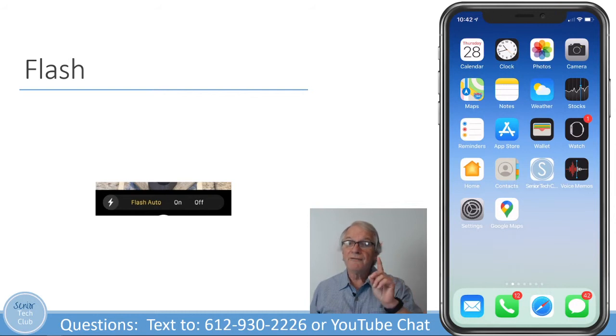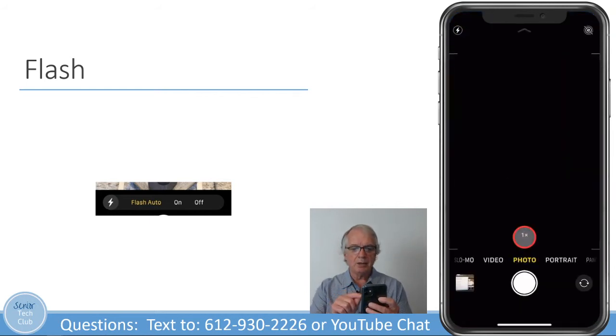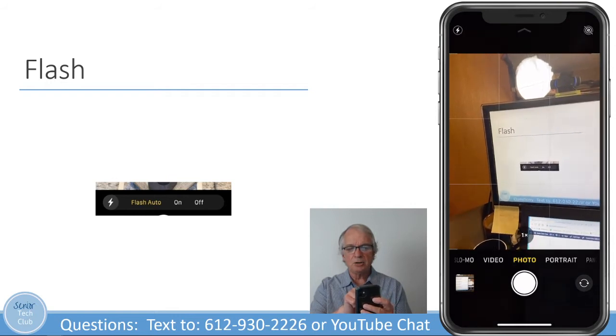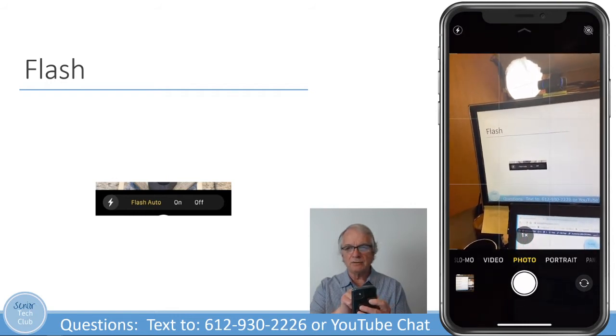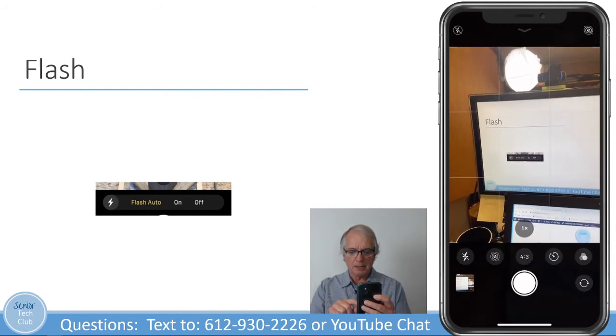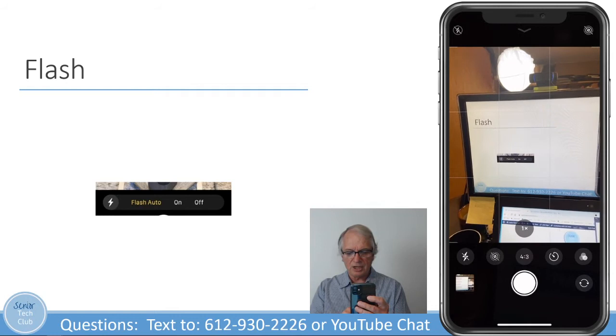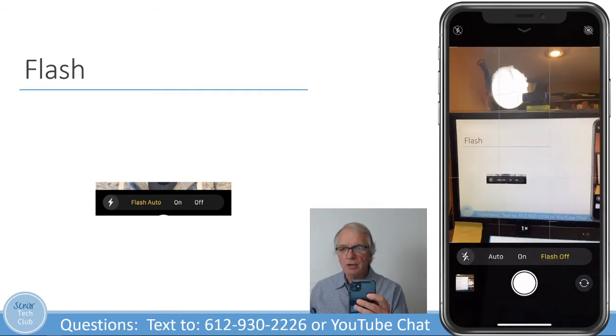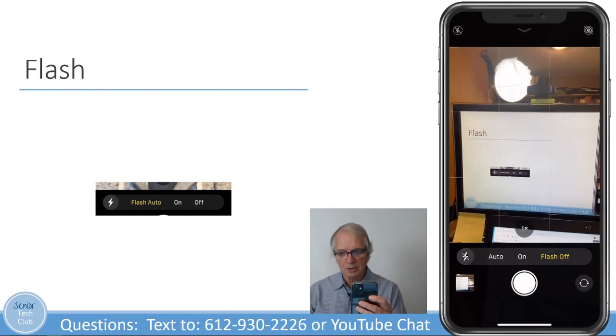But your iPhone does have a flash, and if you are in the camera app, you may have a flash indicator up on the upper part of the screen. Now, I am going to enable my other flash, and I'm going to use flash down at the bottom because generally you have three options on flash.